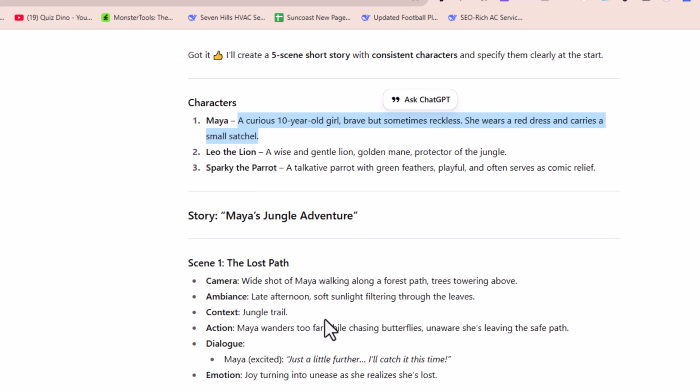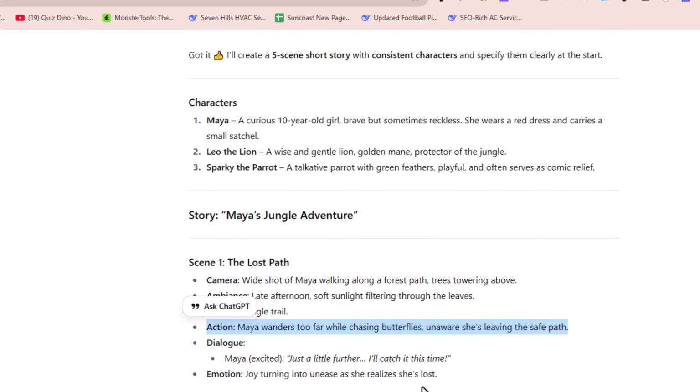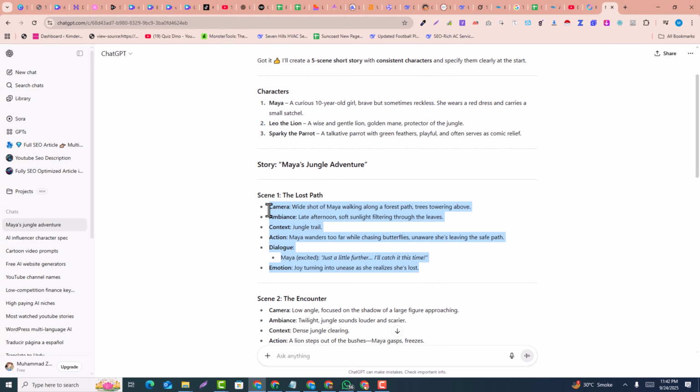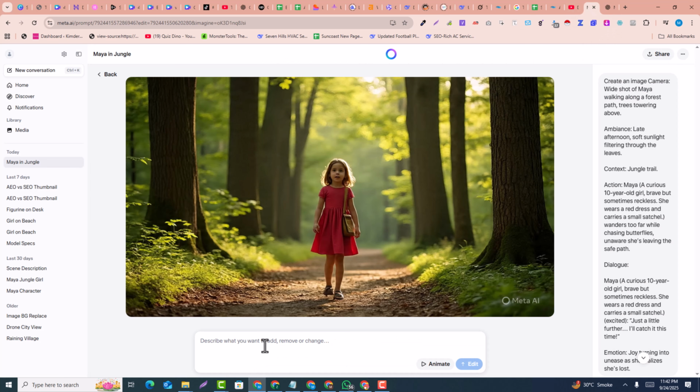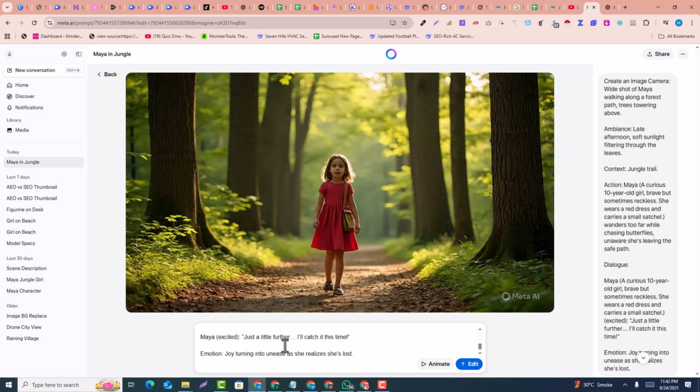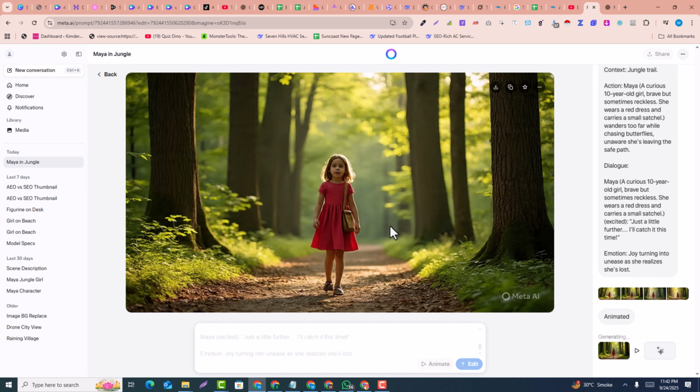So here Maya wants us to fear while chasing a butterfly and vending sound. So here I can just copy this text as well. You can also copy anything that is suitable for you. So here I just paste this and click on animate. So it will animate this image.